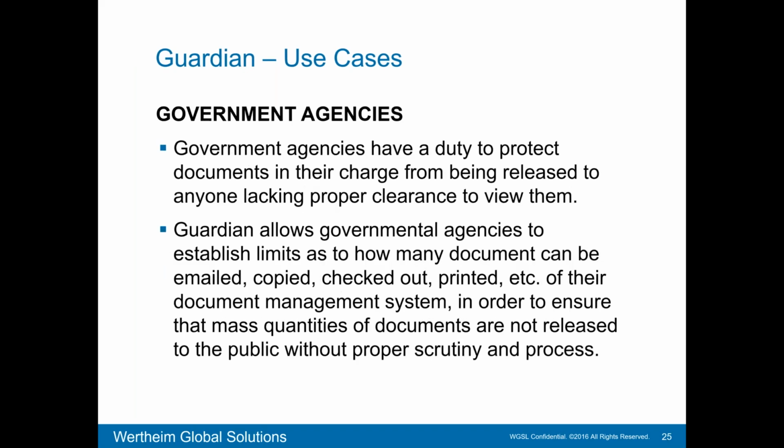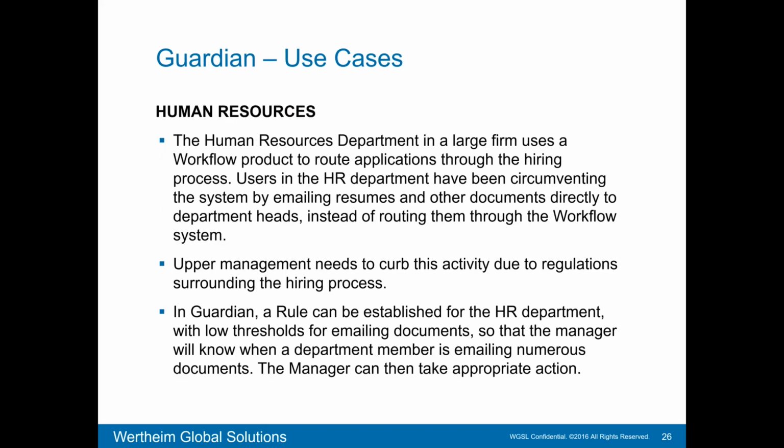I mentioned government agencies. Once again, there are a lot of reasons why, if you're a government agency, you want to make sure that people aren't doing things they shouldn't be doing, especially if you're in a highly sensitive department. HR, I mentioned that before as well. You want to make sure that folks aren't circumventing the system by emailing resumes. That's another example of how to use it in HR. You want to make sure that if you have a workflow set up for human resources, it's being followed. So you can use it not just to see if somebody's doing something they shouldn't be doing, such as stealing stuff, but also that they're doing the job the way they're supposed to be doing it.